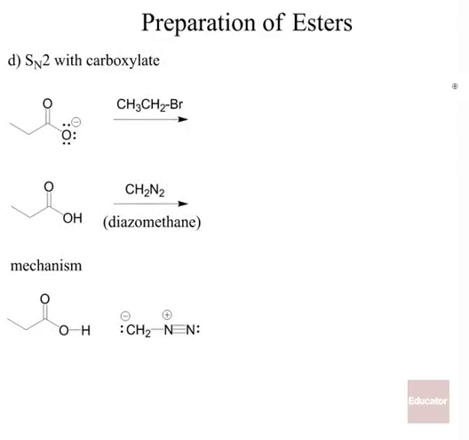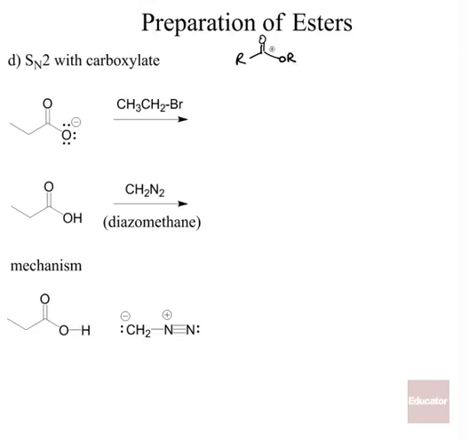Okay, finally, another way that you can make an ester is to, instead of doing a substitution at the carbonyl where you install an OR group, you start with an oxygen, like a carboxylate, and then you add an alkyl group to the oxygen. So it's just doing a disconnection.